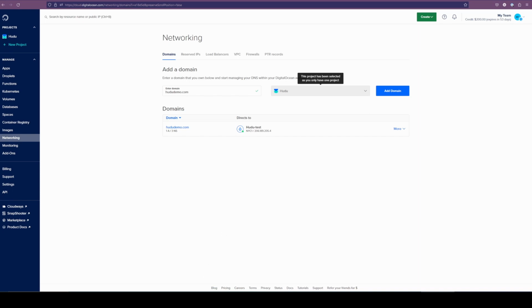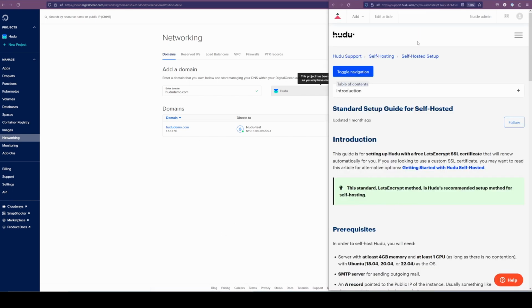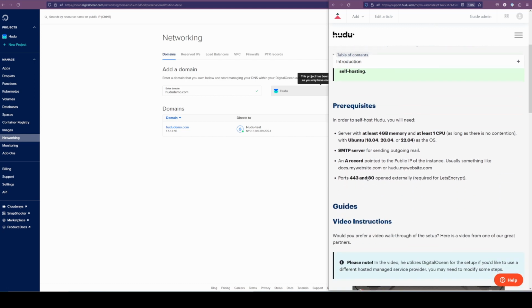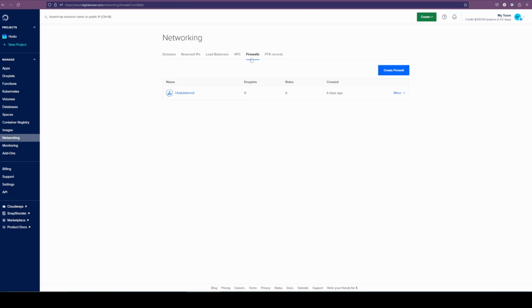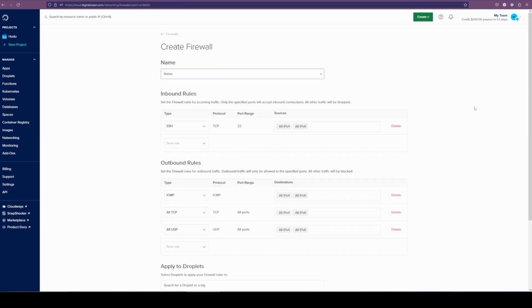Next is going to be building out that firewall. So pulling back up our directions, we can see that we need ports 443 and 80 open externally. In order to do that, we're going to go to our firewall section. This is still within your networks. We have our domain, now our firewall. We're going to create a new firewall and we're going to adjust this initial SSH. So this IP address is going to be our public IP address, so we can get this at IP chicken. I'm going to quick pull mine over and then bring it into this instance real quick.